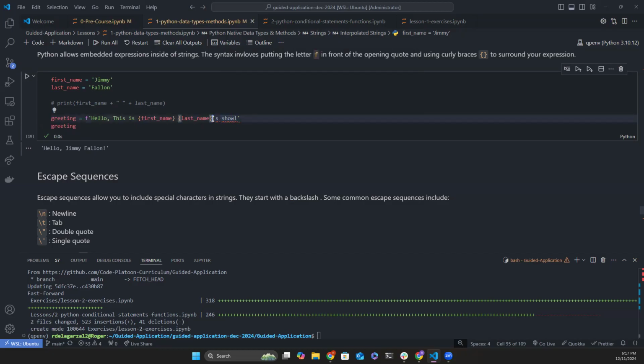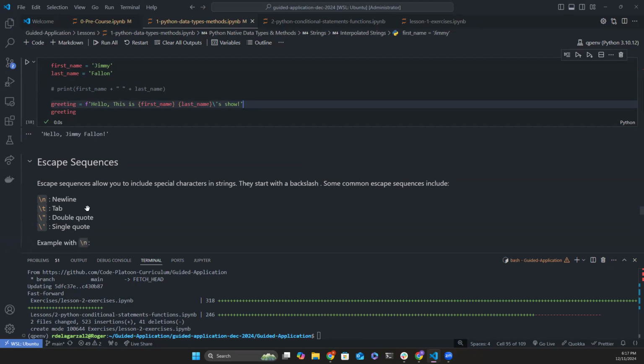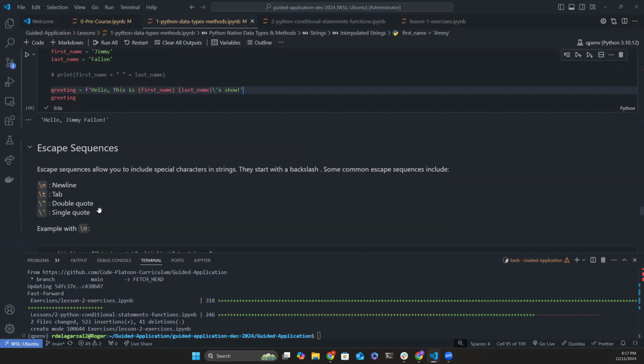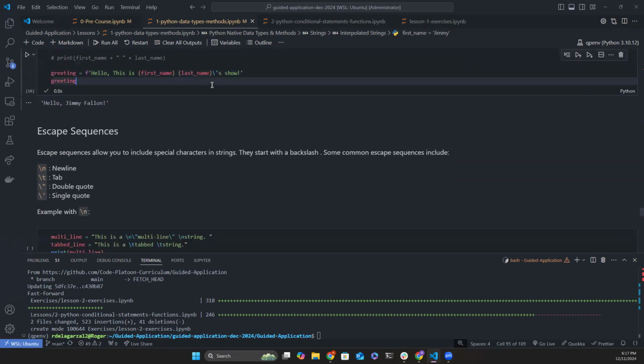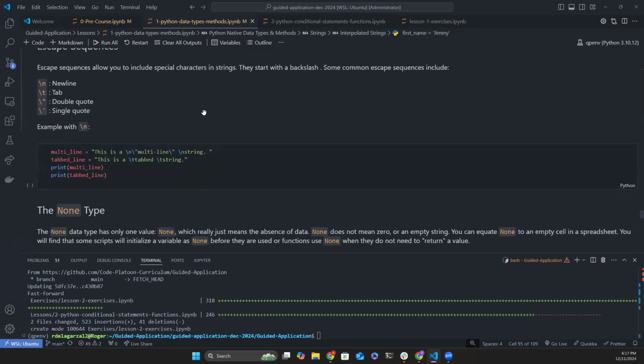Well, we use the backward slash as an escape sequence that allows you to use specific characters in your string that are normally used for syntax. And we can also do stuff like a new line or tab, or also use the double quotes, right? Let me unedit this. Here's the example with a new line.